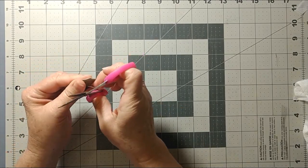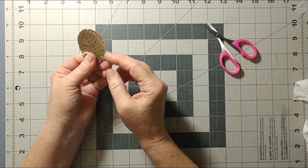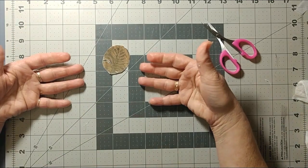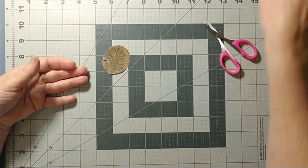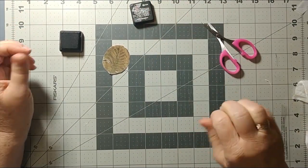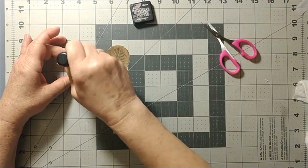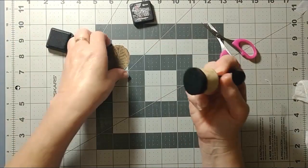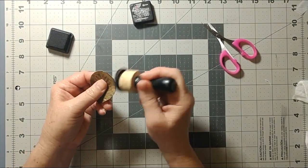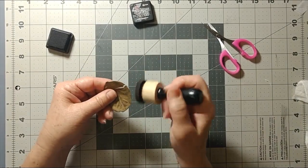See, can I pull it? I can pull it. No, yeah, okay. Now, there is some of this white around here, and I didn't like it because it makes it look like it comes off a white sheet of paper, and I don't like that. I want it to look just like a leaf sticker that I might have bought in a store somewhere. And so I'm going to come in with some of my ink. It can be black ink, it can be brown ink. If that was the red leaf, it could be red ink, or a mahogany ink, anything that just takes away the white edge.